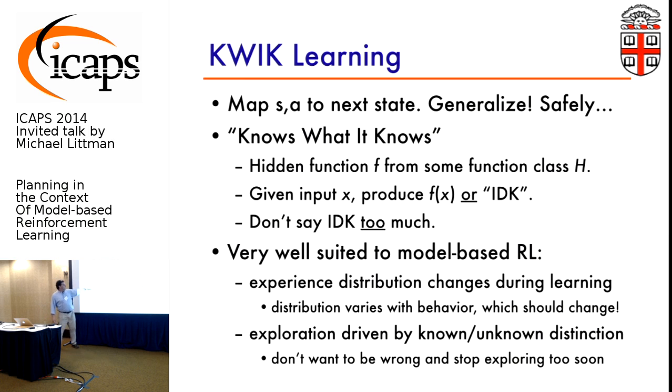And in addition, by being able to distinguish between known and unknown states, we can use that to drive exploration, right? We can say, there's transitions out there that we don't know about yet. Let's assume they're really good to make sure that we learn about them. And once we get out there and learn about them, we're not going to be confused about what we're learning for very long, because there's a bound on the number of times that we won't know the answer. All right, so this is a really useful thing. It's not entirely clear a priori that we could come up with learners that have these properties, but these would be good properties to have.